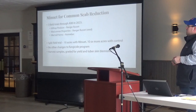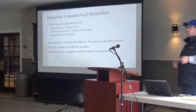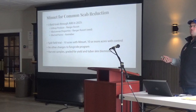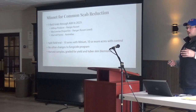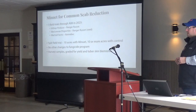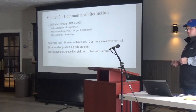Rick Peters' team at Ag Canada worked with us, and we did 25 tubers per sample. We did six samples in each rep, 25 tubers per sample. So we'd have 150 tubers per treatment. And that would give us an idea of what actual level of scab we are seeing on the potatoes. And we scored some of the other things like rhizoc and silver scurf as well.